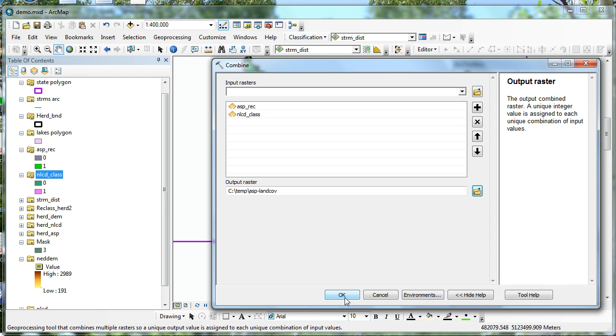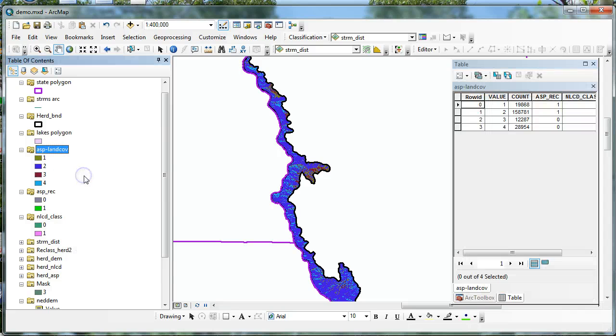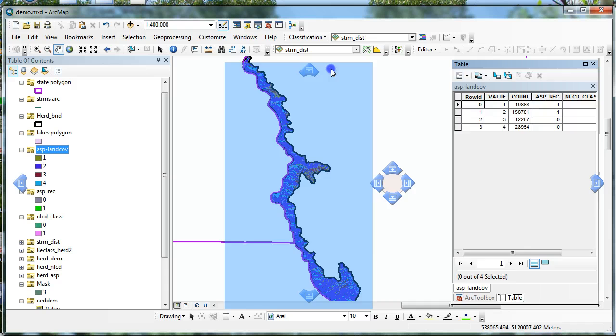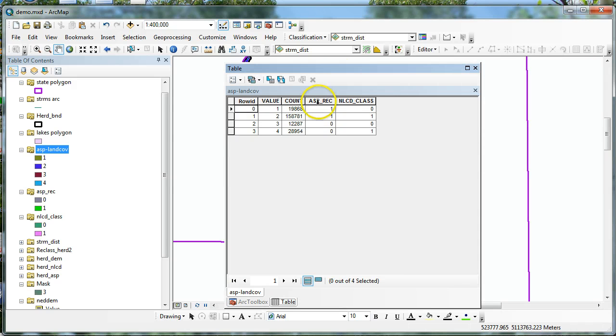So now we're going to create a new raster that shows the unique combinations of these two layers. And that finished pretty quickly, so here's our output layer, and if you open the table, as you expect, we have 4 unique combinations of the aspect classes and the reclassified NLCD classes. And you can also see how many pixels there are of each one of these unique combinations.